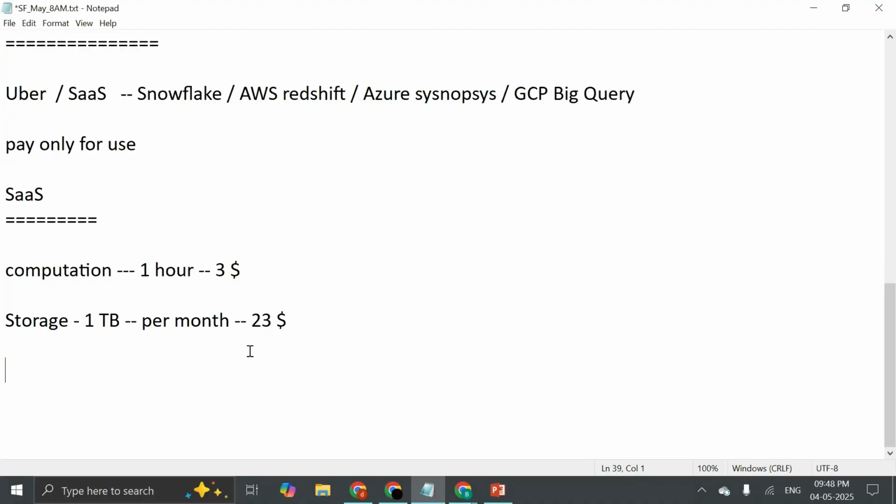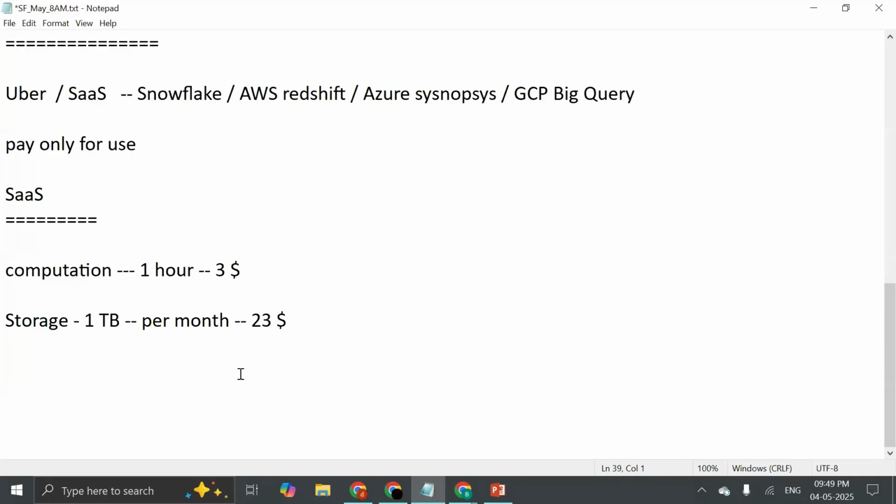The prerequisites have to be validated if you want to install it. Then only we can do that. But when it comes to Snowflake, you need not worry about all those things. If you have proper internet connectivity and a system, you can connect directly to the Snowflake cloud environment.